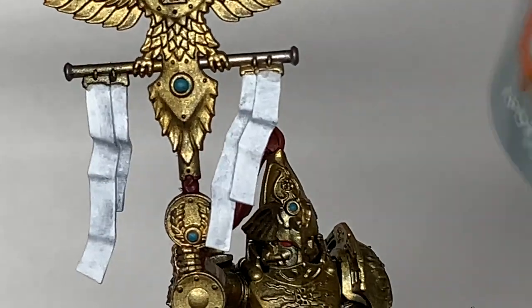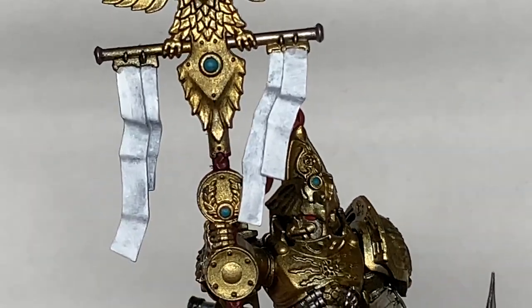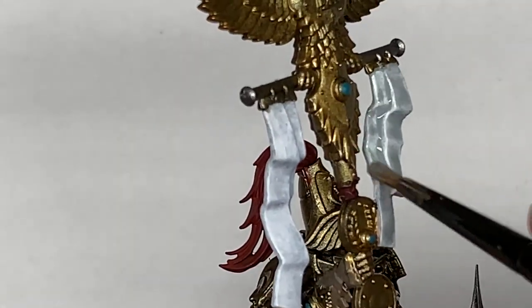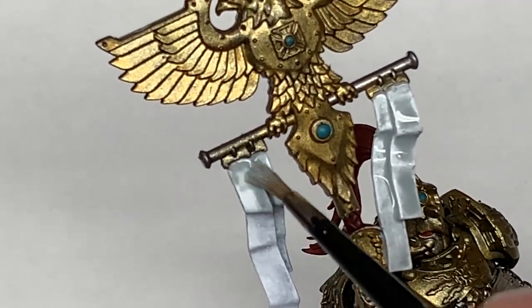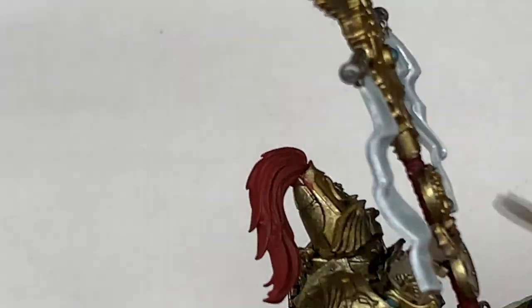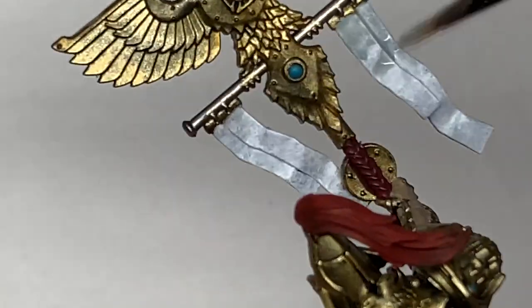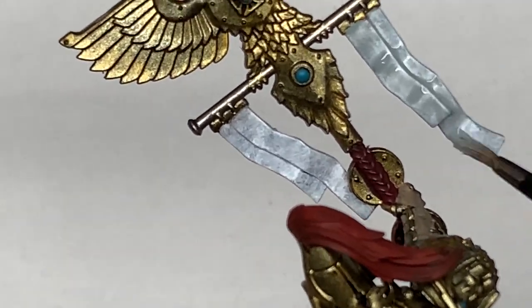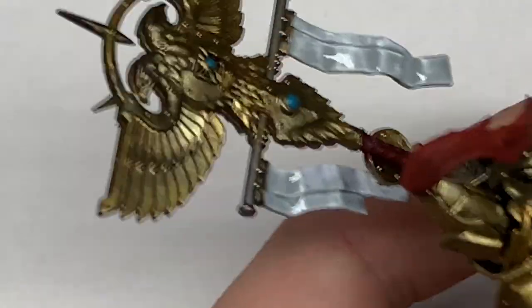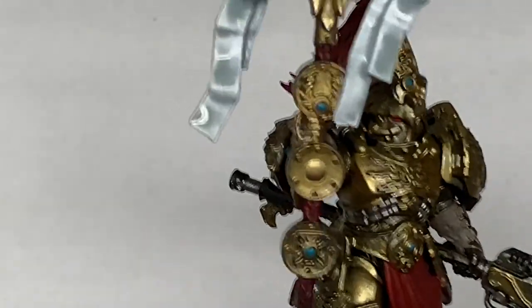Okay, now we're going to use some Citadel Apothecary White Contrast. We can use this on the parchments which are hanging down from the Vexilla. It's put on quite thick, that. You don't have to put it on that thick if you don't want to. It doesn't really matter too much. Once you start reapplying that white, it'll look fine. I tend to just lash a load of that on there. And once dry, you can go over it with white.